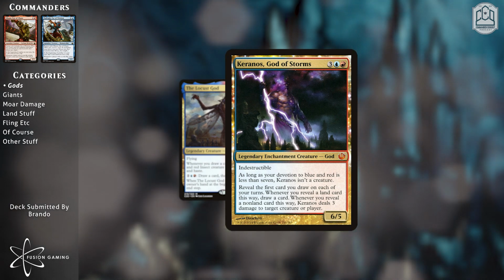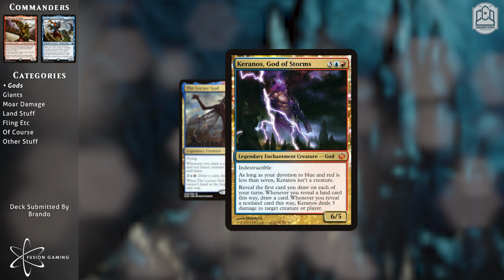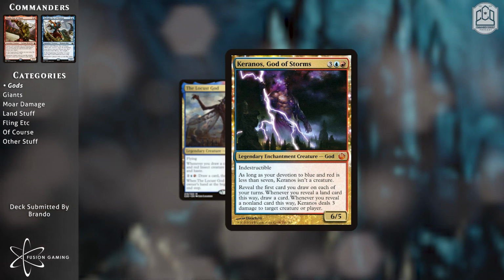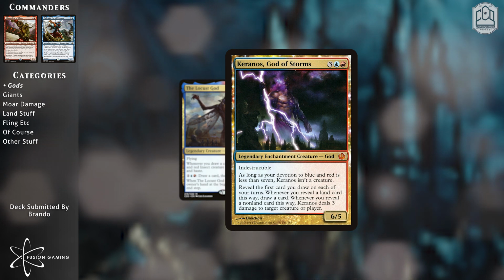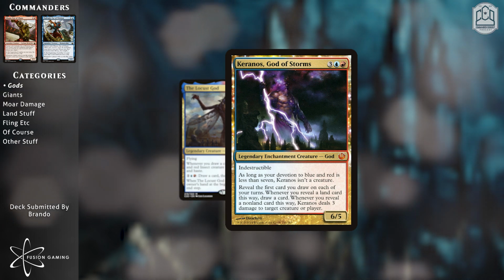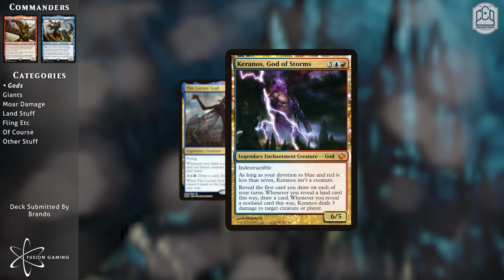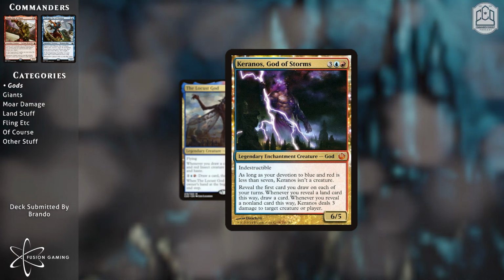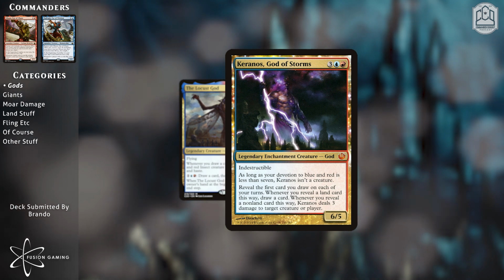He is a 6/5 indestructible. So this would be like an OG god. Yeah. OG god. Red, blue 3. As long as your devotion to blue and red is less than 7, it's not a creature. Reveal the first card you draw on each of your turns. Whenever you reveal a land card this way, you draw a card. Whenever you reveal a not land, he deals 3 damage to a creature or player.